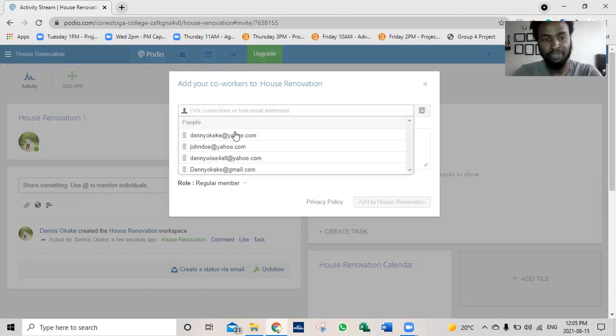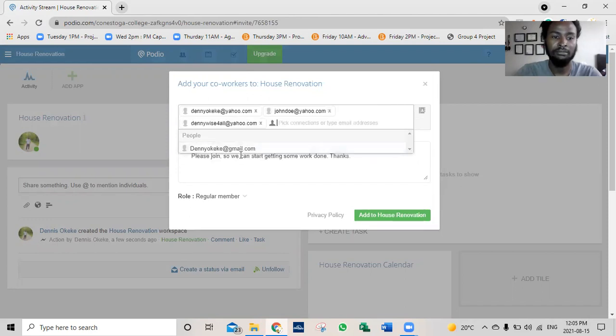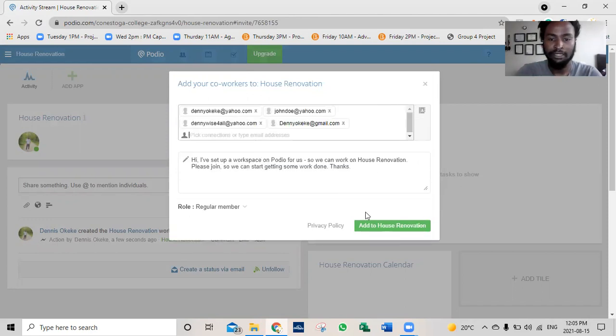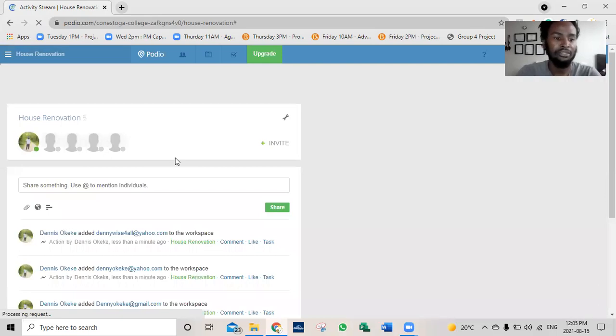I've already pre-populated these email addresses just to show this will be my team members. What I have to do now is to click to add them in and then add to house renovation. Now this automatically sends an email to these team members with a link to join onto the workspace.